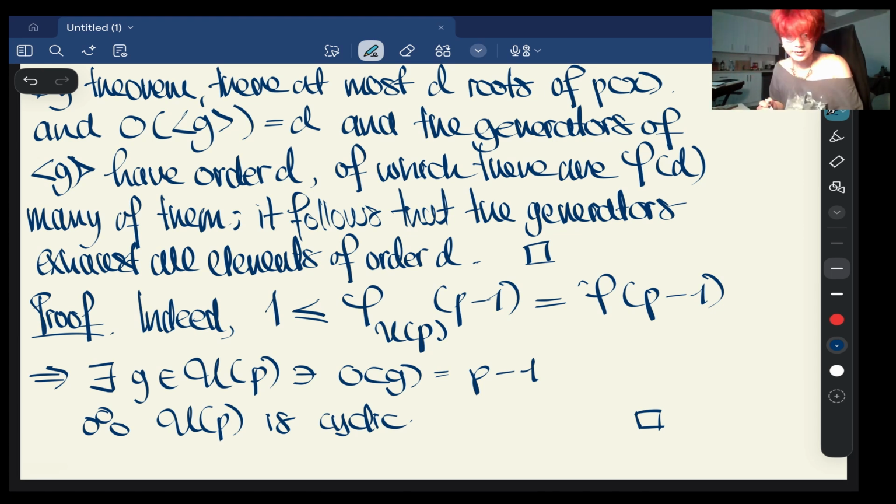And by a theorem, which is just a characterization of cyclic groups, G is a cyclic group of order n if and only if there exists an element in that group which has order n. So it just states that if you have a group of finite order and you manage to find an element in that group which has the order of that group, it's cyclic. So we get from this line here to here because of that theorem. So that's all there is to it, really.